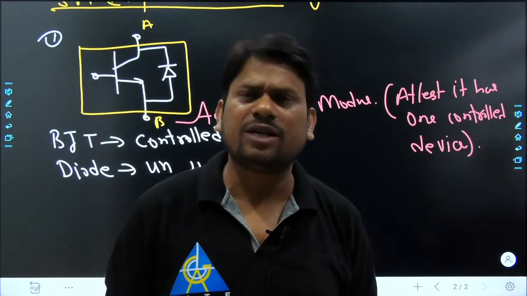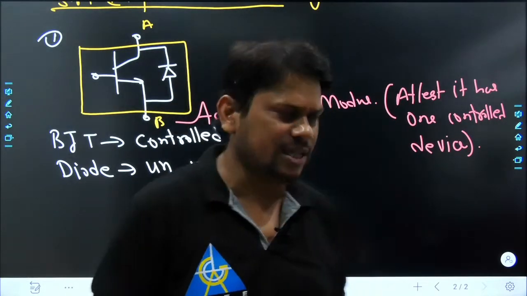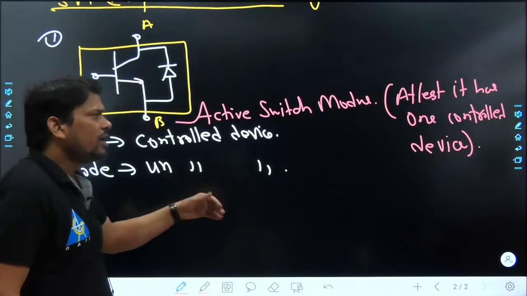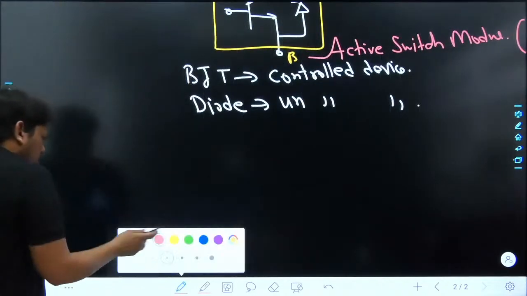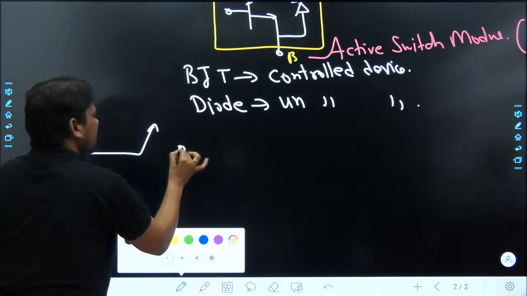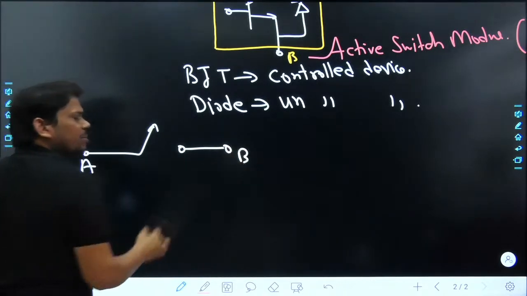So what is the meaning of single pole double throw and double pole double throw? It is really very easy to explain. So I will write single pole single throw and double pole double throw here. First, my dear friend, do you know the mechanical switch presentation? It is something like this. Let us assume this is terminal A, that is terminal B.